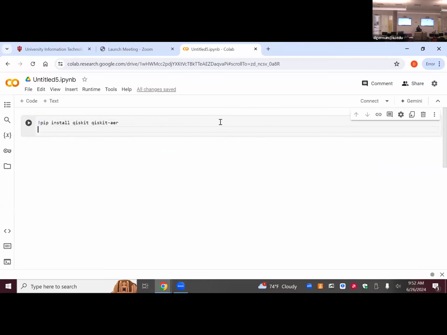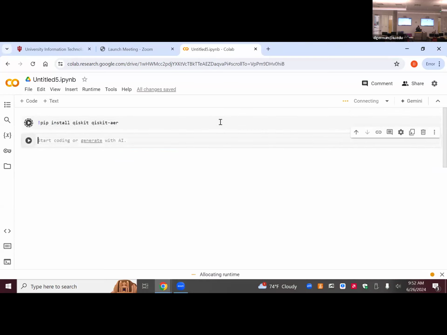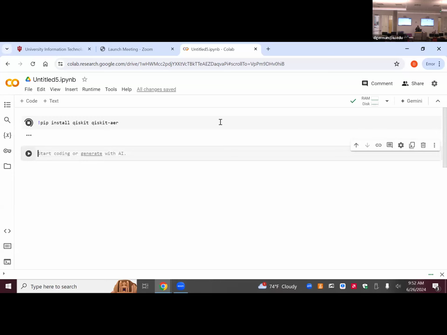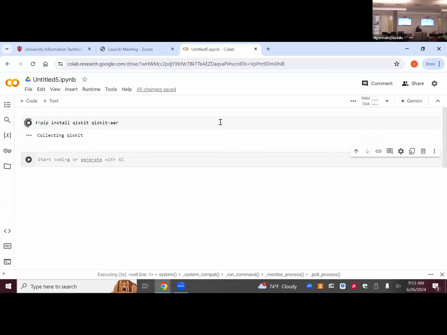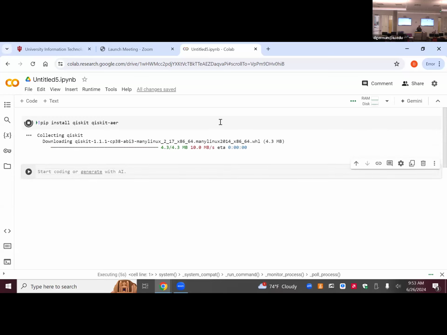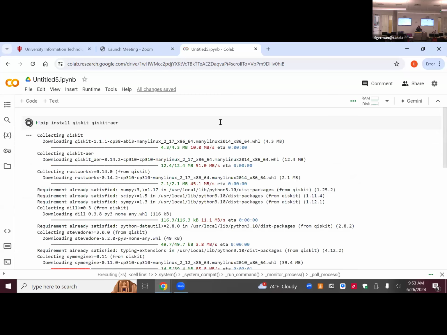I'm not going to use it today, but it's part of what I have in the notebook. And things have changed over the last few months. So we might have to drop some things or change some things. But now my main point is to install Qiskit. I don't have Qiskit installed because I'm not paying for this. And so not paying means that you lose everything every so often and you have to reload or reinstall when you need to work. But it stays with you if you're active. Any question?